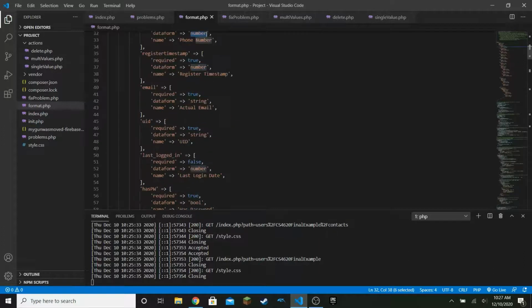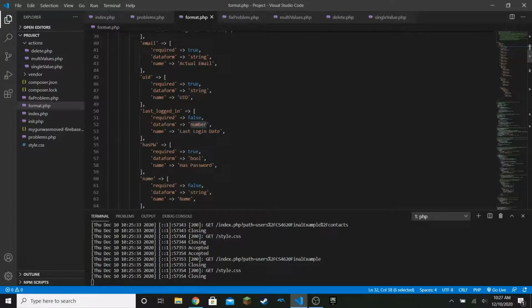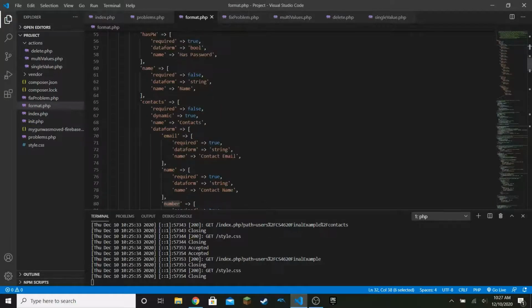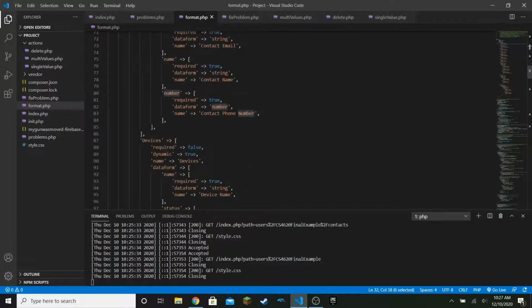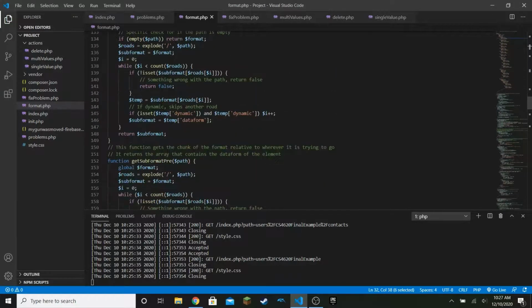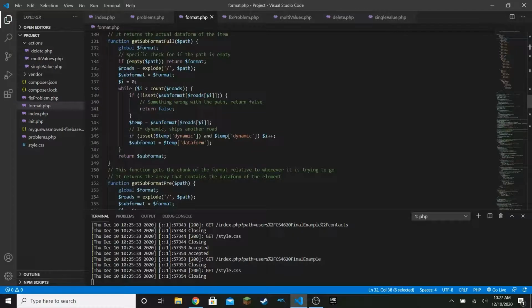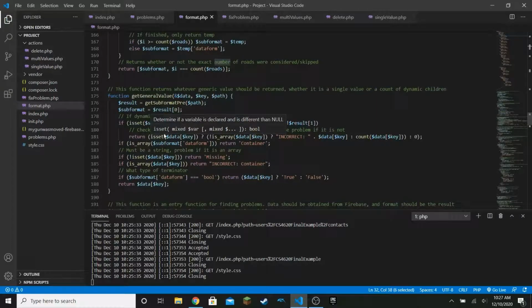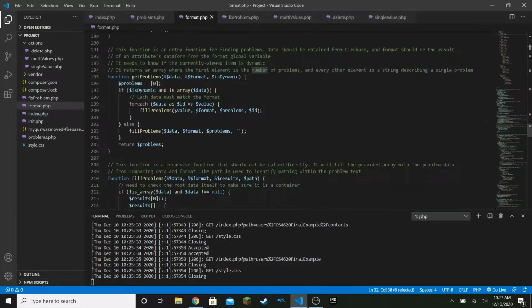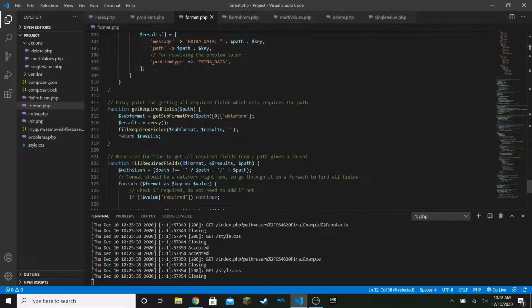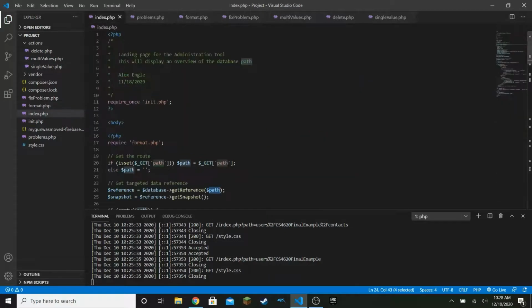So everything else has already been gone over. Bool was how we know that we had to do the radio buttons. That's the data format in a nutshell. The rest of the variables here are to get specific parts of the data format out, to get problems about it given some data, to get a general value that should be displayed, and to get all of the required attributes that we should fix when we're going about fixing a container problem.